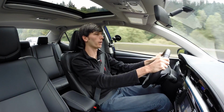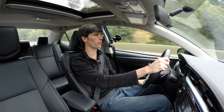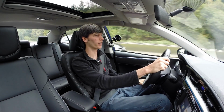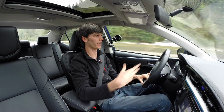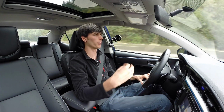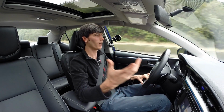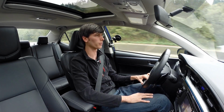So, driving on the highway, we're doing about 65. There definitely is a bit of cabin noise as far as the tires and wind and different cars going by. So it's not that quiet of an interior. That said, I wouldn't say it's unacceptable. This car weighs less than 2,900 pounds and it gets good fuel economy because it's so light. So you kind of make these sacrifices where you don't have quite the quiet interior of other vehicles when you remove that kind of weight. But like I said, it's not unacceptable. It's just a decent amount of road noise.